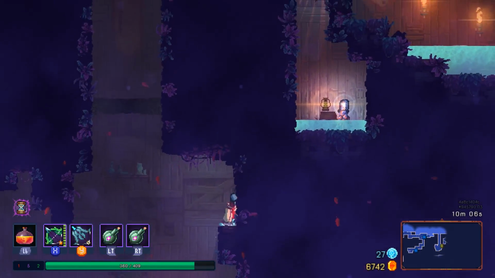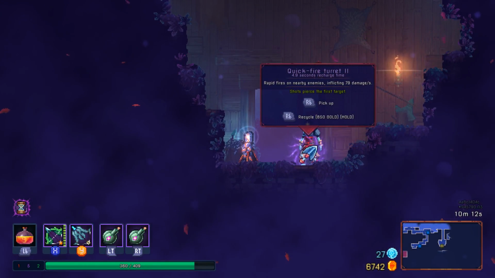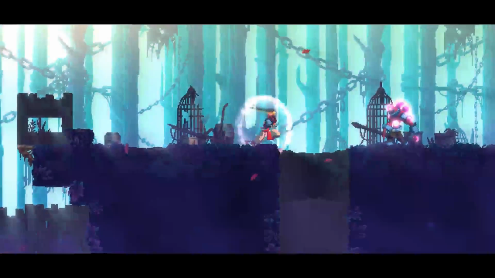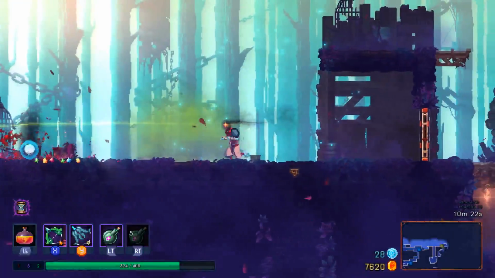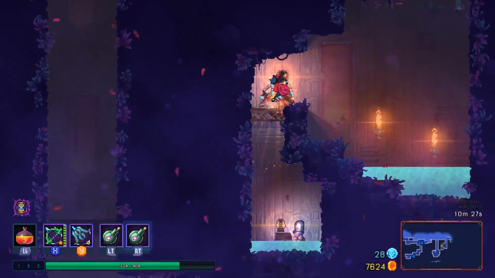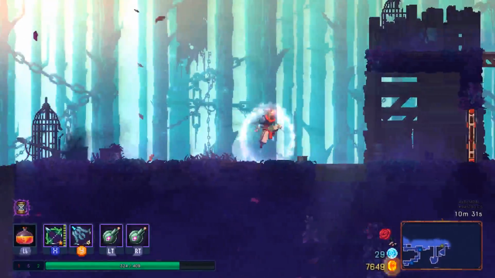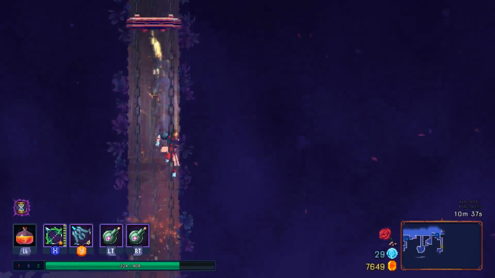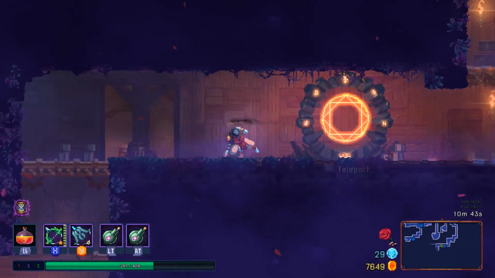What's that? I don't know what that is. This is quick fire turret. No. Okay, so here's one key. Oh boy, almost. Oh wait, no, I could have just gone back down and around. I thought I almost missed everything. Goddamn it. So I have one key.